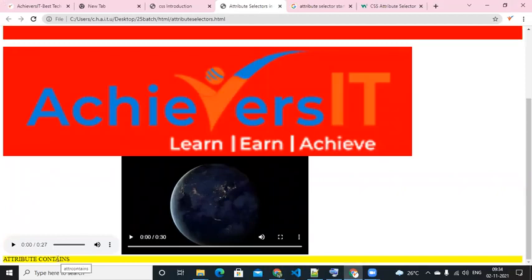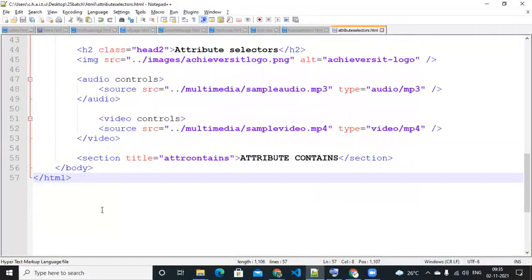It is not going to do anything. When you hover on it, in the sense when you move your cursor pointer on it, it is going to tell the attr contents, the value which we have written here.